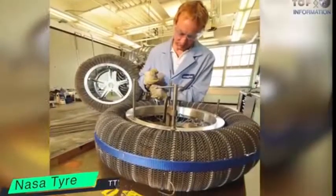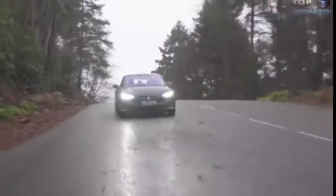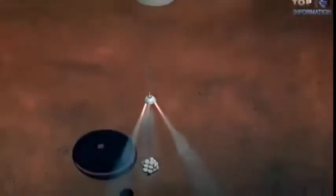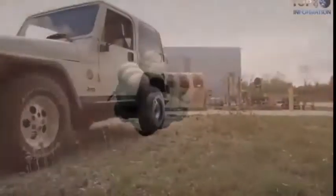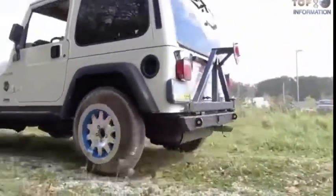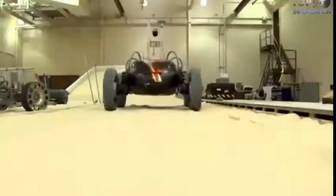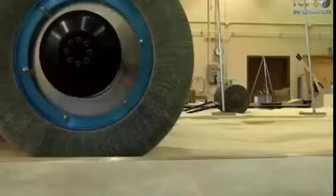Number 7. NASA Tire. Some humans are crazy enough to dream to drive a Tesla on Mars, but riding on Mars is not an easy task. That's the reason NASA has reinvented the wheel design — a new type of tire for its space rovers. It hopes that it can survive the punishing terrain on Mars and other rocky planets.